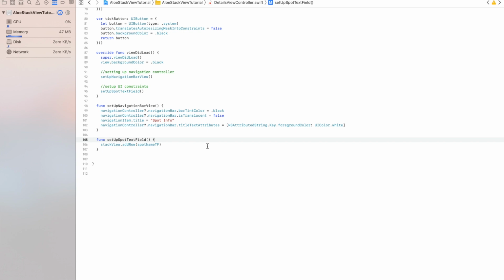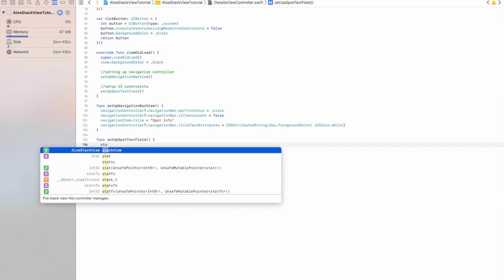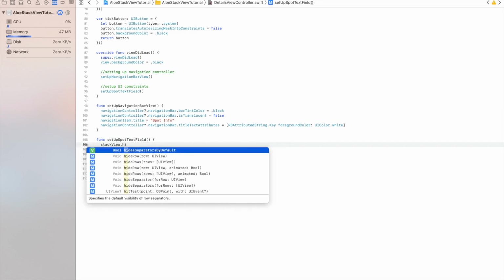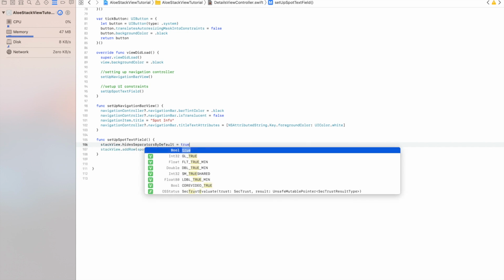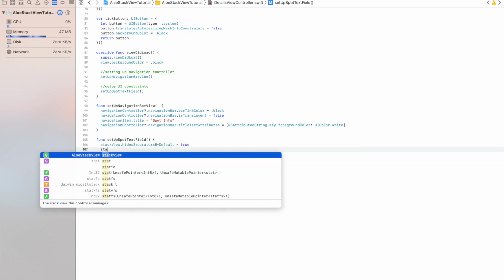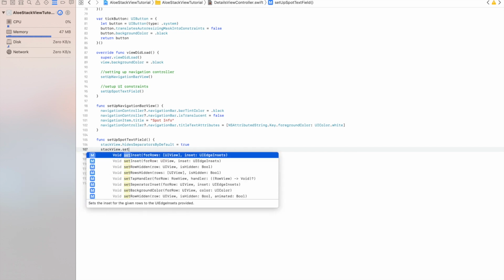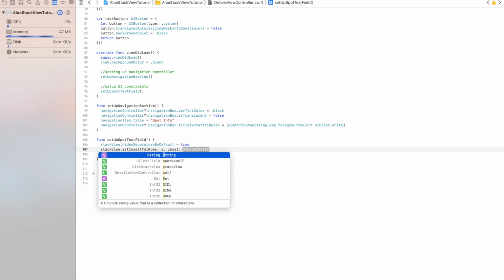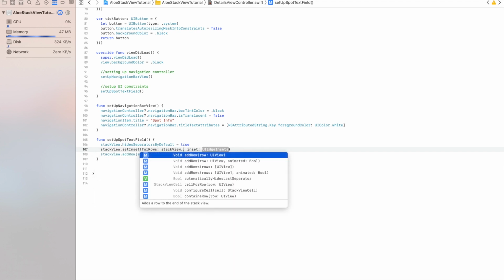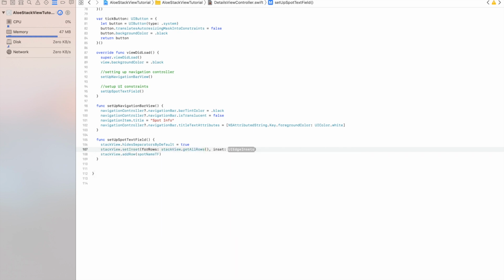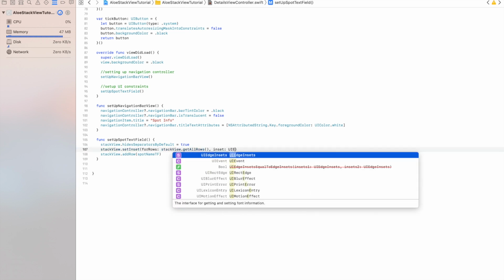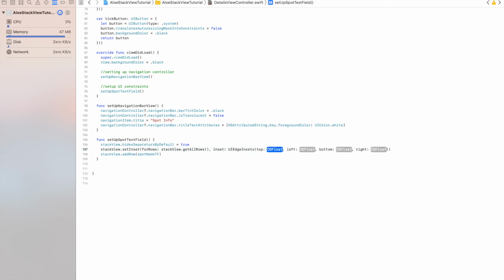The next thing I'm going to do is hide the row separator. Because you're adding rows, it will come with a line below the row you've added or the UI you've added, and we don't need that in our project. I will also give a margin to all my UIs. If you notice from the example UI we're building, they all have a margin left, right, and a bit at the top. So I'm going to do that for all the UIs such that I don't have to do that for each UI that I add. So how you do that is by setting the row insets for the entire stack view.